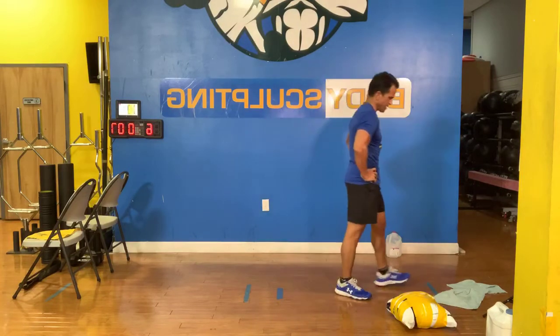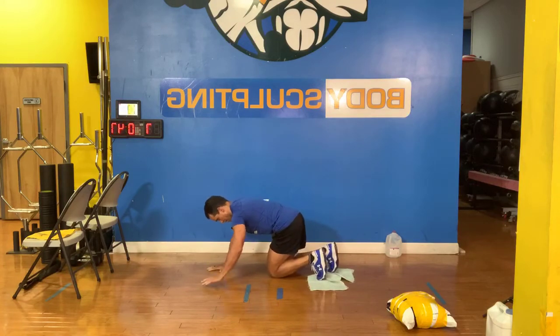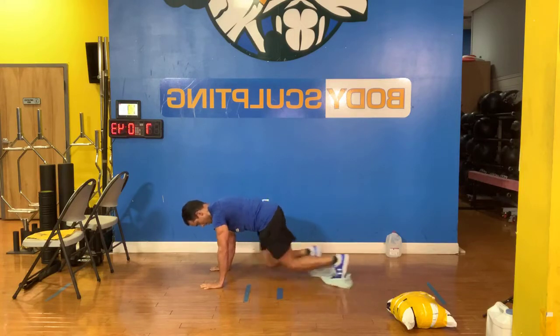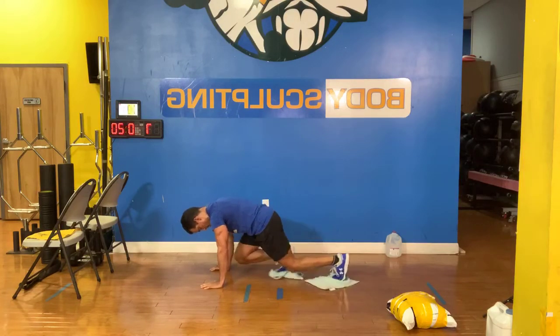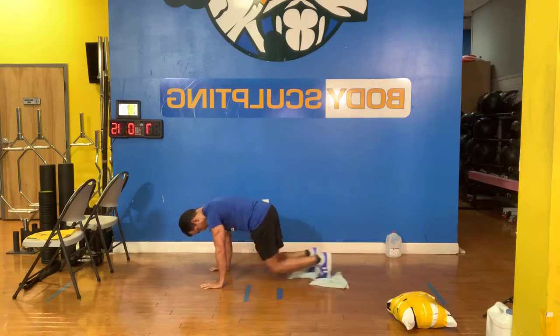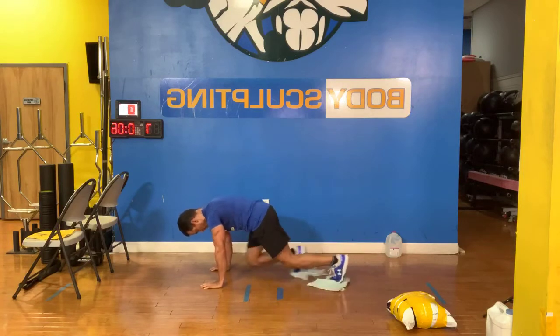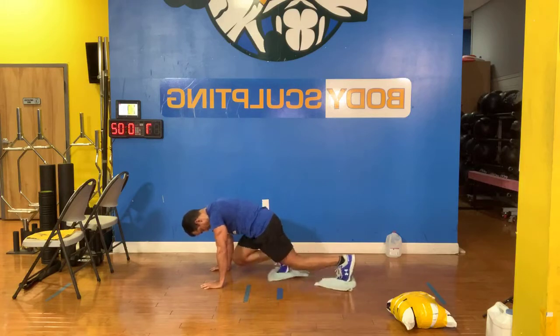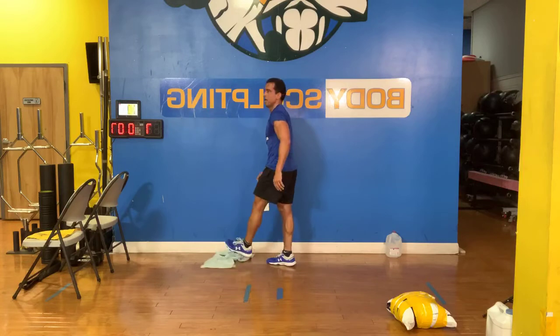Gliders — out. I saw red, I saw stars. Here we go guys, get your paper plates, get your gliders, get your towels, whatever you can use on the floor. If you don't have that, do paper plates on the rug. Halfway there. 20 seconds. 100! We got three seconds left, let's go. Your goal is to get 100 — 50-50 in each leg. In the red means he's seeing stars guys.